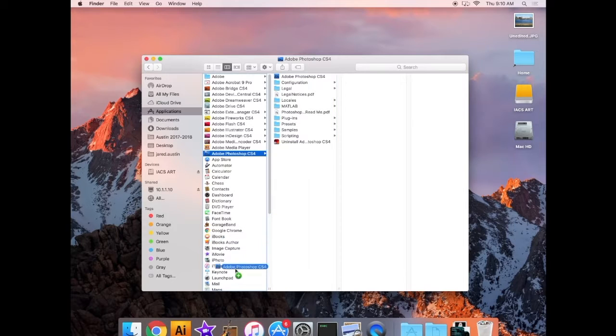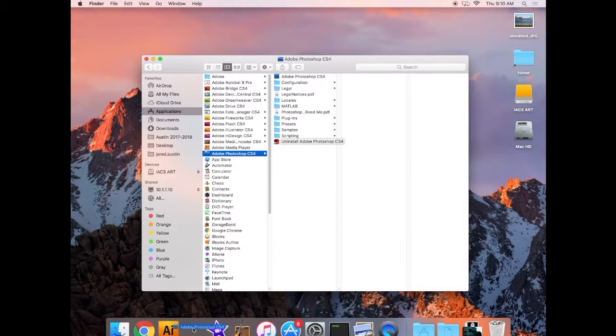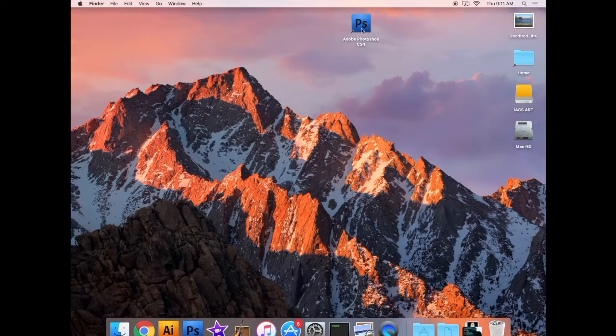So click and drag that icon and see if you can put it on your dock, and if it'll let you put it on your dock, then you can do that. If it won't let you put it on the dock, you can also click and drag it and put a shortcut on the desktop. That way in the future, when you open your computer, you can just double click on that icon and that will open Photoshop right away. It's a little bit faster. So let's double click on that and we're going to open Photoshop.